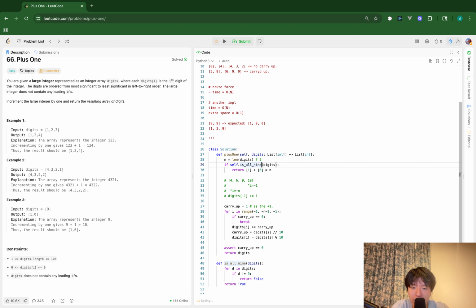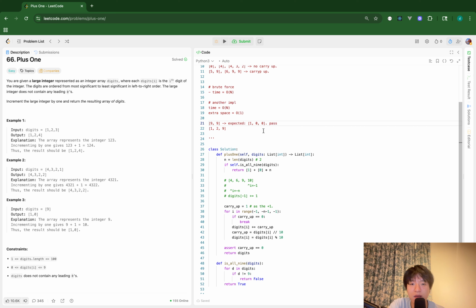Then in line 29, I get false. I skip walking through the no9 method. I believe this is correct. So to save my time, I just skip. And so in line 30, I return 1 plus 0 times 2, which is 100. Okay, so this is correct.